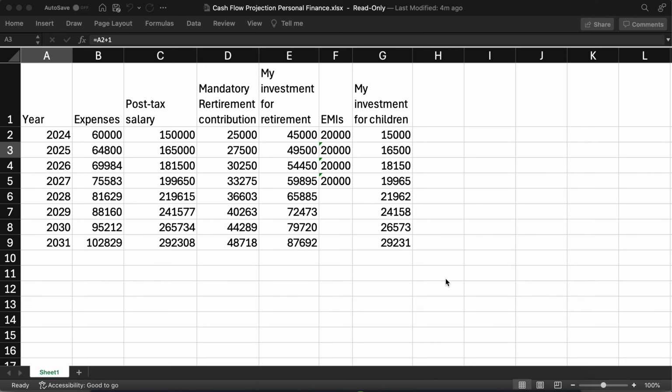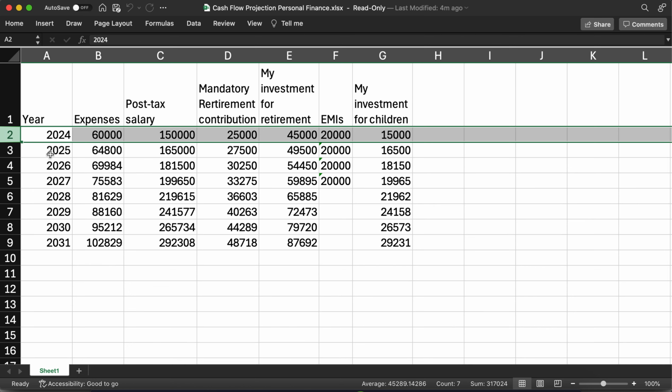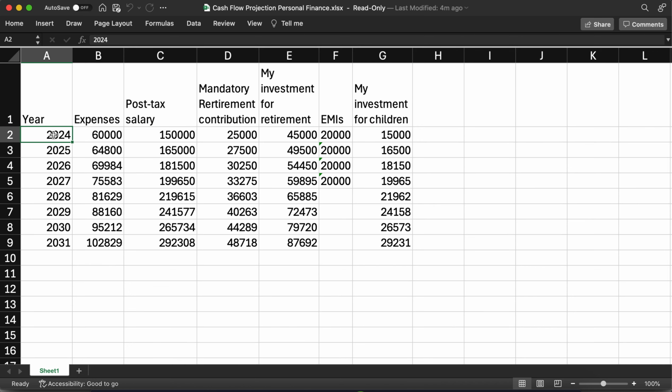On the first column you can see that's the year. So all you need to change here is the entries in the first row. Every year you need to come here and change that to 2025, the current year, and then the rest of the rows will change. So you have the year, and then you have your current expenses. These expenses are the ones that will last until retirement for you, and I have inflated these expenses by 8% or so. You can change it by whatever you want.